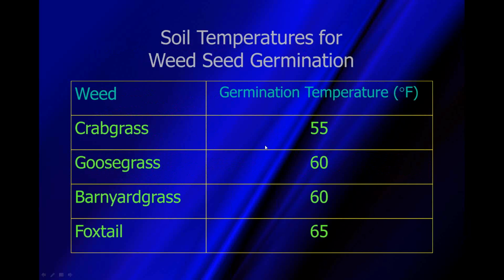And the reason for this lag time from crabgrass to goosegrass is that crabgrass will generally germinate at 55 degrees soil temperature at 4 inches deep, okay? And goosegrass will come up once the temperatures get to be 60 degrees at 4 inches deep. And the lag time between a 55 degree soil temperature and a 60 degree soil temperature is going to take a while, sometimes a couple weeks, sometimes maybe a couple months, and it's going to vary from year to year. So again, get it out there plenty early so that you're prepared, so that when these soil temperatures warm up, you're in good shape.